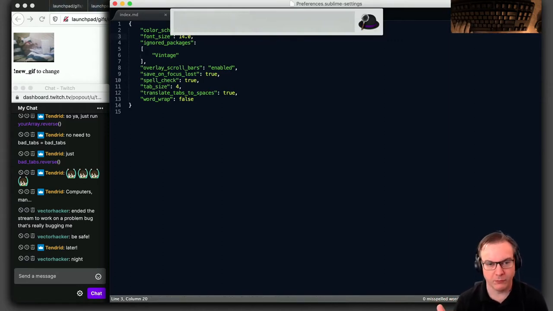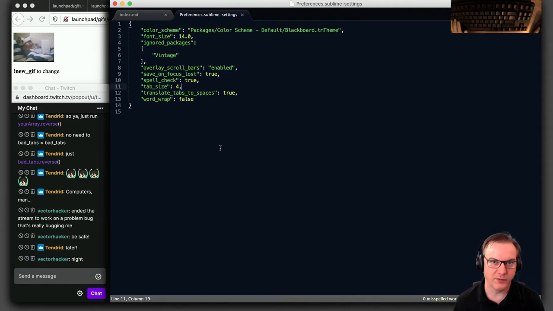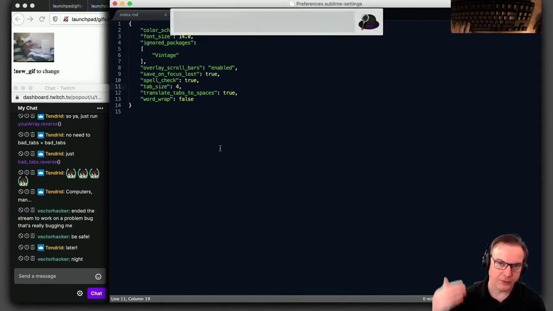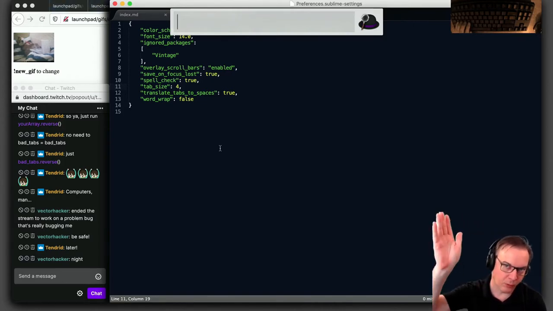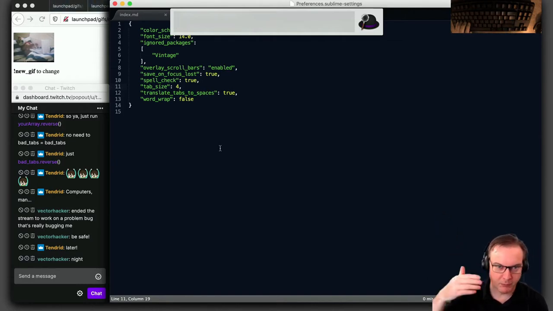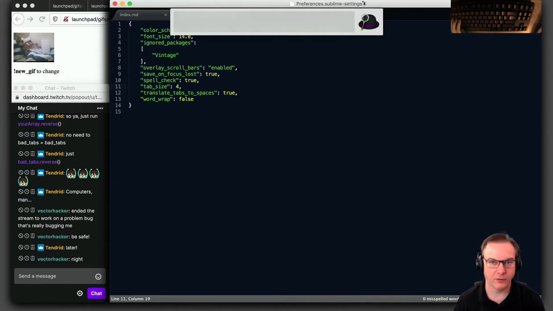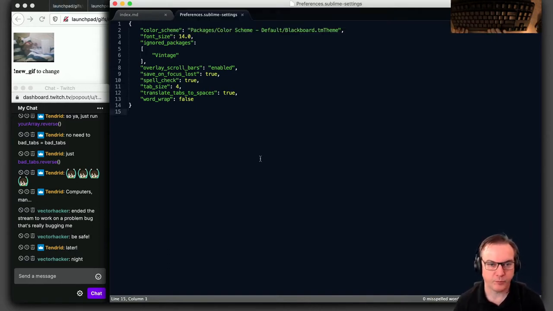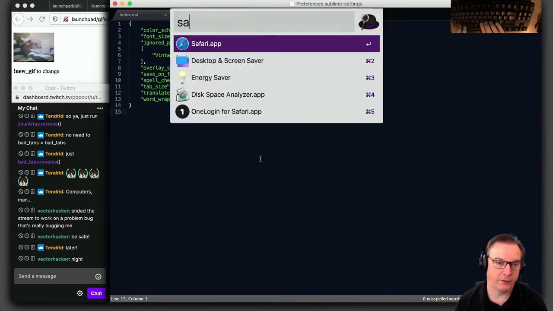So what I wanted to do, and what I figured out how to do, is basically adjust this file. The file is in a library folder. On Macs, it's your home directory and then Library, Application Support, Sublime Text 2, something, something, something, Preferences.sublime-settings. So I found that file. Actually, I'll tell you where it is in just a second.